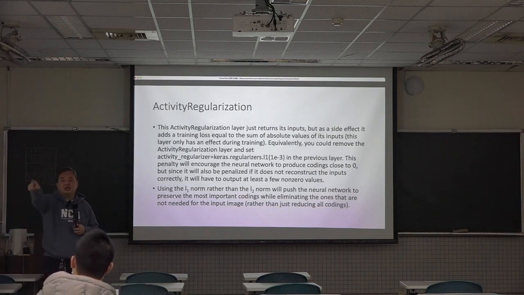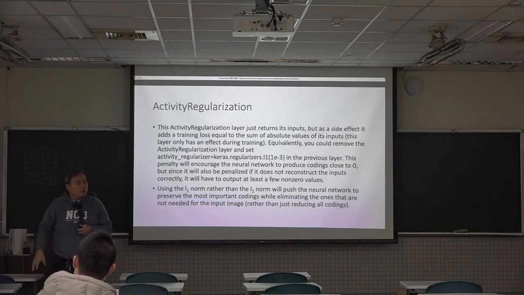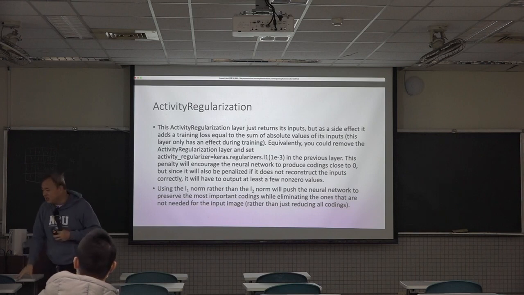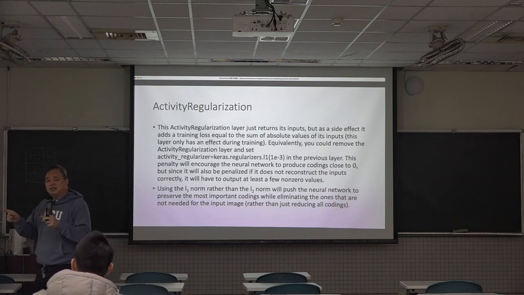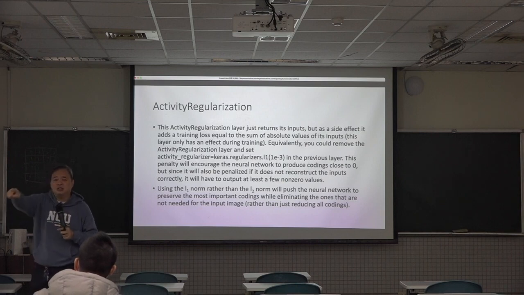So we have three neurons. When I put these restrictions by using this L1 regularization, I only restrict the sum of these 3 neurons, right?